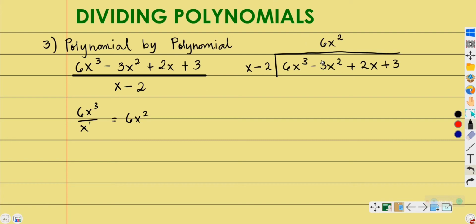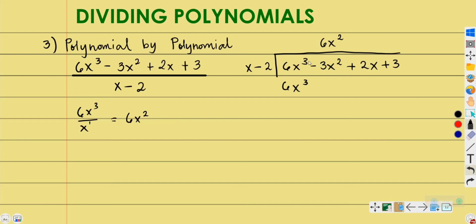Ang next step po is multiplication. So, yung partial quotient na to, imumultiply mo sa divisor, sa buong divisor. Since binomial yan, ibig sabihin, i-distribute mo. 6x squared times x muna. So, 6x squared times x. Siyempre, babalik siya dun sa dati. Kasi nga, 6x cubed divided by x is this one. So, pag minultiply ko to sa x, babalik po siya sa 6x cubed. Okay? So, on the next term naman, 6x squared times negative 2. So, dahil constant to, sa 6 ko lang siya i-multiply.